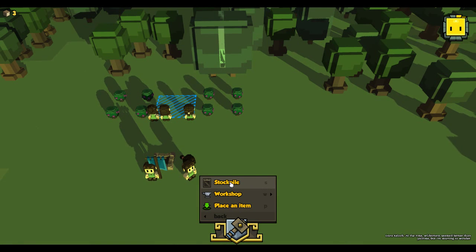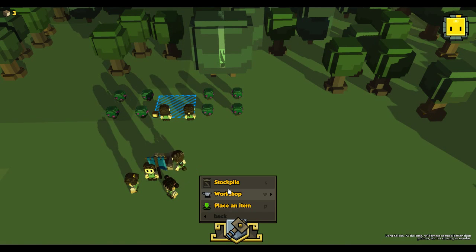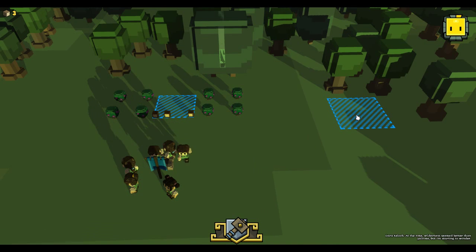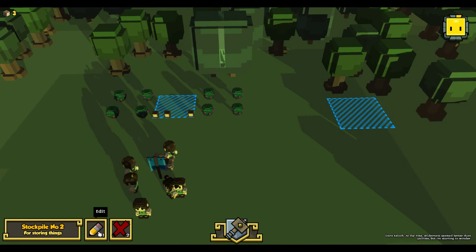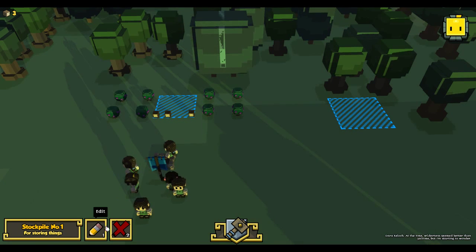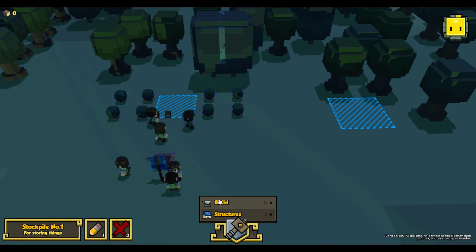So let's see here. We should build a stockpile. It's pretty easy. Press this hammer down here and build stockpile. And I shall place another one over here. And if you press the stockpile, you can edit its properties. I'm gonna set this one to resources, and I'm gonna set this one to food, just to make it more obvious for myself.